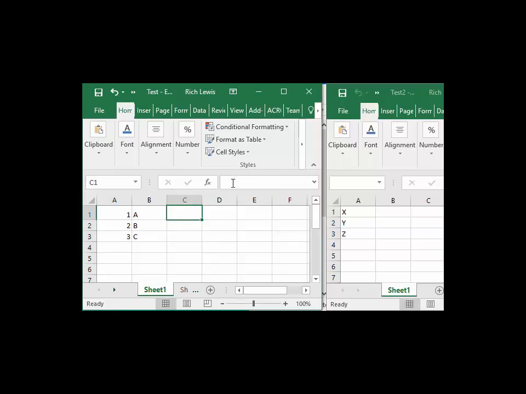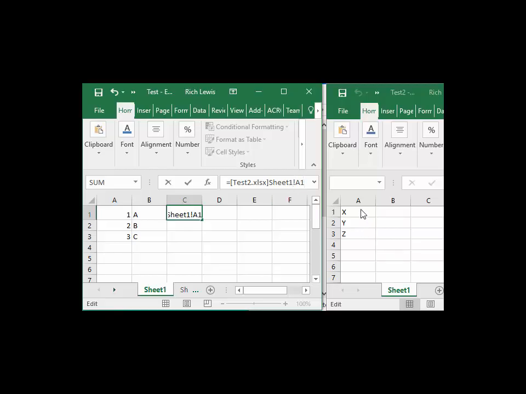Up here in C, I'm going to put the equal sign again. And now I need to use my square bracket, and I need to give the name of the Excel workbook that I'm referencing. In this case, it's test2.xlsx. That's the file name specifically. I'm going to close my square brackets. Now I'm going to use the same approach we did before. I'm going to say sheet 1, because I have to identify that this is on sheet 1, put an exclamation point, and then A1.